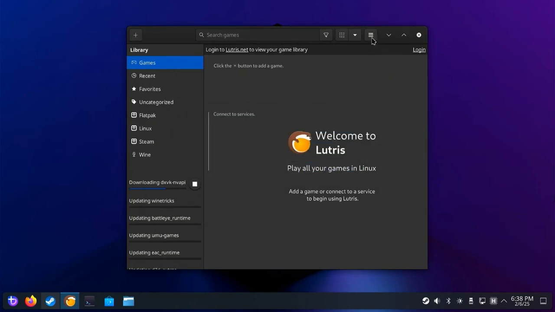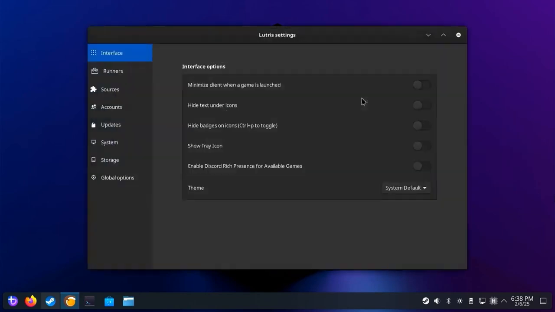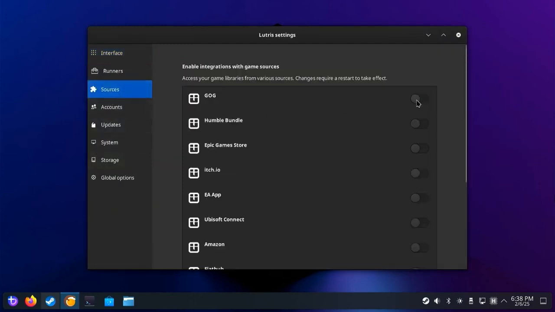So that's all it is. So if you experience any problem or you want to dual boot it with Windows, then you can comment down and I will make a video on it also.